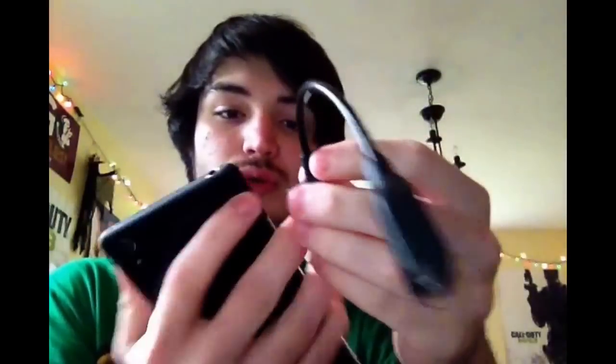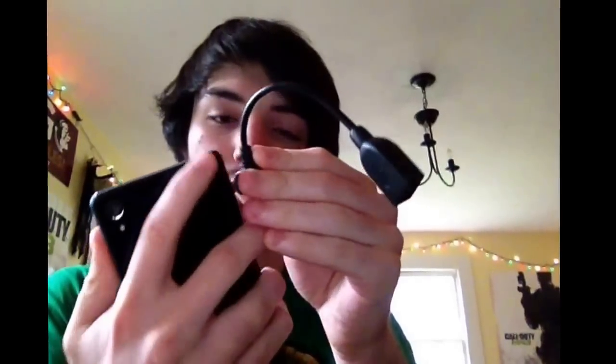Let me show you how this works. First of all, the packaging calls it a micro USB male to USB female OTG adapter cable. You put the cable in just like a charger, which is nice — you don't have to find a different port. It does look kind of stupid but looks aren't everything; this is a lifesaver until you get the phone actually fixed.